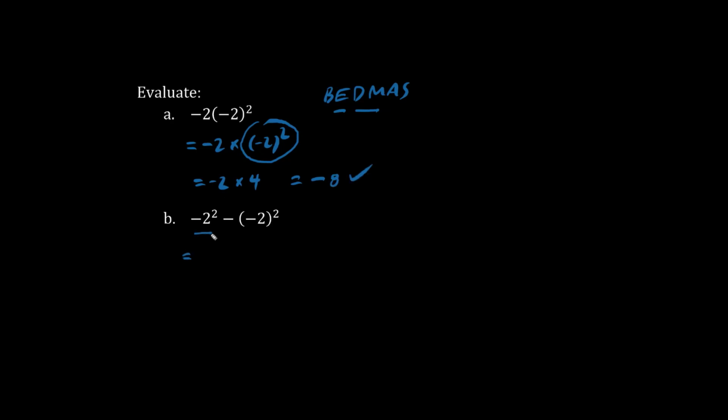Now there's two parts to this second question. It's definitely negative because there's no bracket around here. Negative what? Negative 4. And for this part here, we do the exponents first. Negative number squared is definitely positive. And a negative and a positive ends up negative. Negative what? 2 squared is 4. Minus 4 minus 4 becomes even more negative, negative 8.